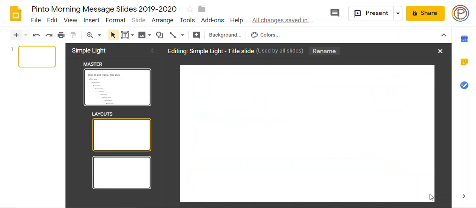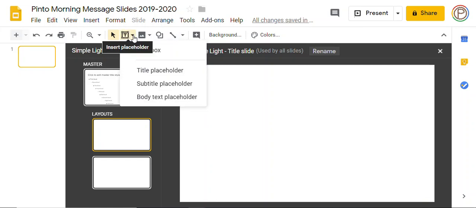So I want to put my text box because I'm going to be typing my morning message every day. So we have a toolbar up here just like we do with the regular slide. So I can create a text box. So I'm going to insert a subtitle placeholder. So the placeholders hold text.